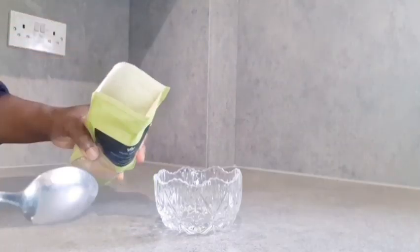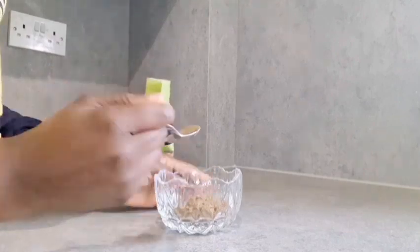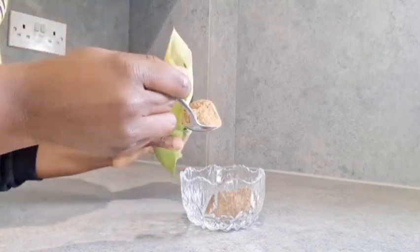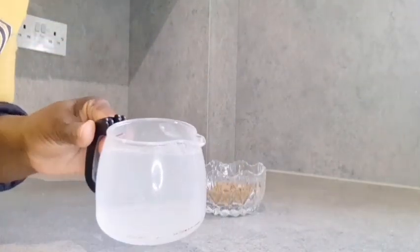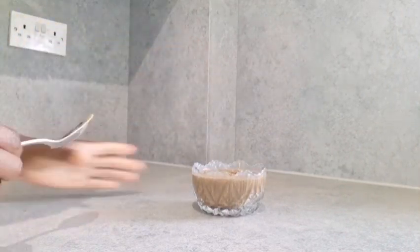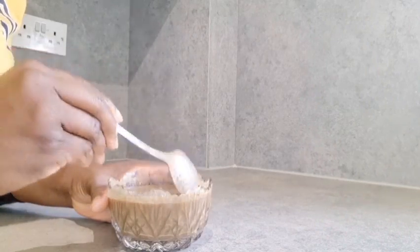Now I'm just going to take 2 full tablespoons. That's the color, just in case you've not seen Chebe before. This is how it looks, a very rich brown color. Now I'm going to add some hot water to it. We're going to stir it very well and leave it to infuse for about an hour.